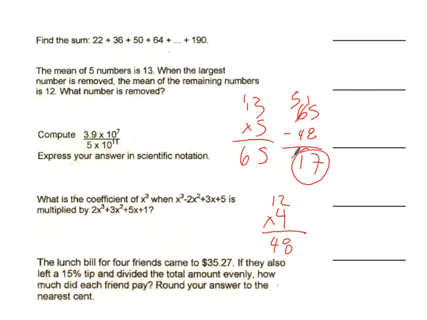is 17. By the way, there is no shame in writing out your work. You don't have to do it in your head. It's better to write it out, get it right, than it is to do it in your head and get it wrong.